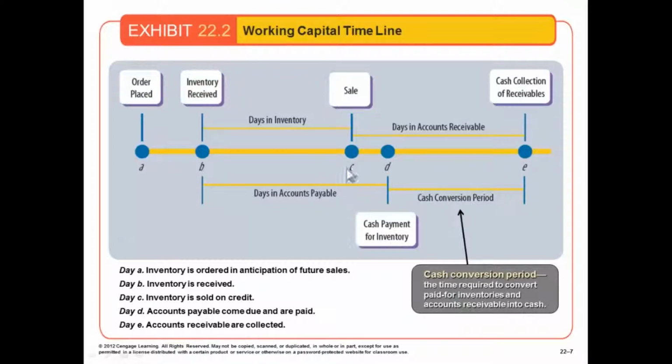Now if I look at that timeline just for a little bit, and I say from a practical standpoint, what would I like to have happen here? Well, from a practical standpoint, I would like for this cash conversion period to be 0 or negative, right? And to make that happen, I've got to make this point right here line up with that point right there, or go beyond that point, one or the other. So what I'm really trying to do in this whole timeline is make the cash conversion period as small as possible or even negative.